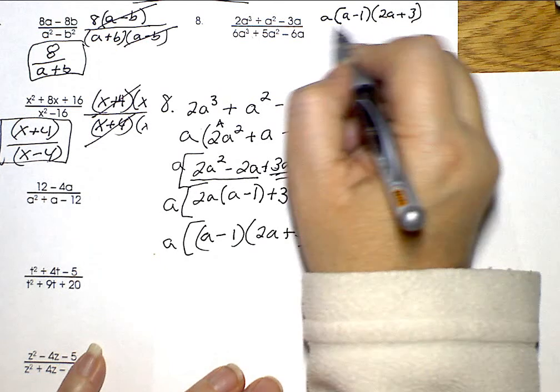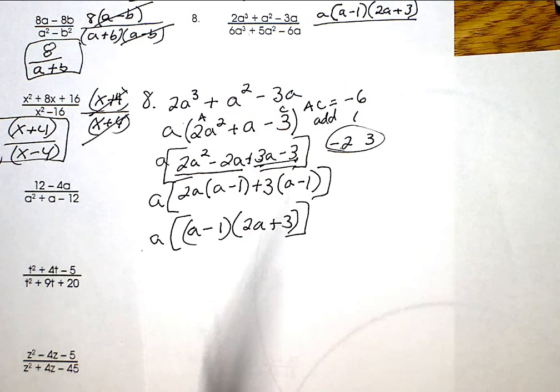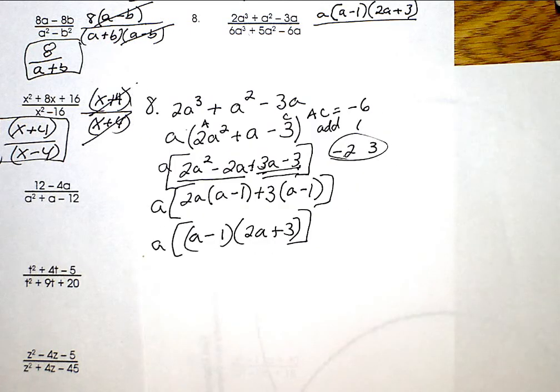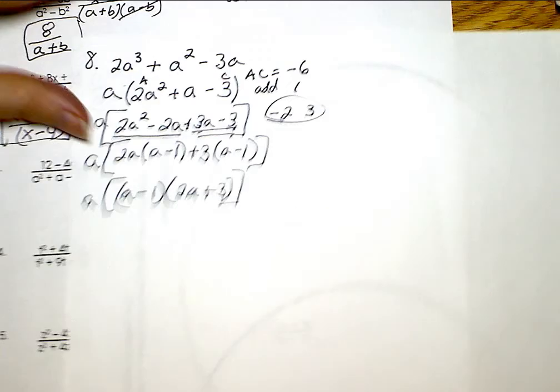All right, now I want you to do the bottom. The bottom one. So you've got to pull out the a first and go from there. On the back side, I'm going to show you. I'd better finish this up. Let's finish this up so I don't leave you hanging.